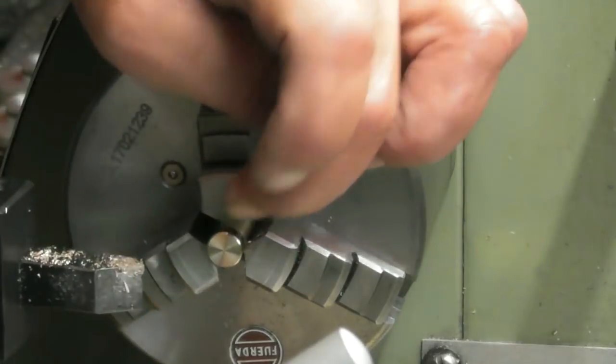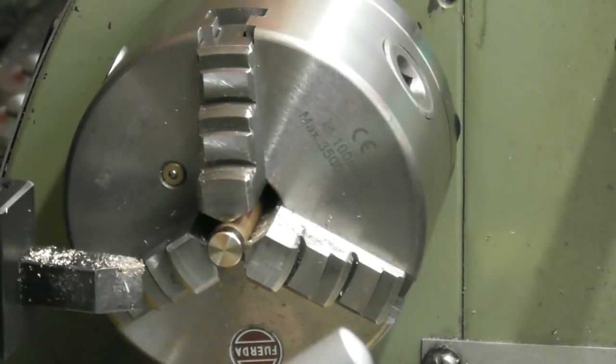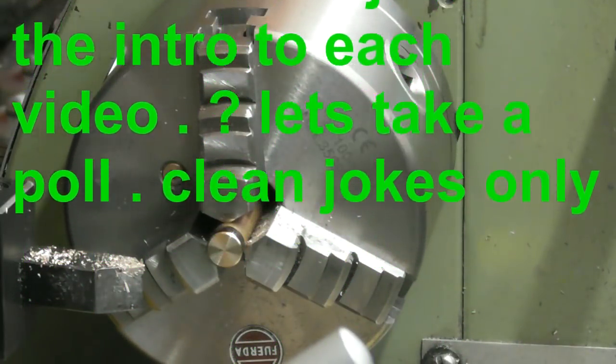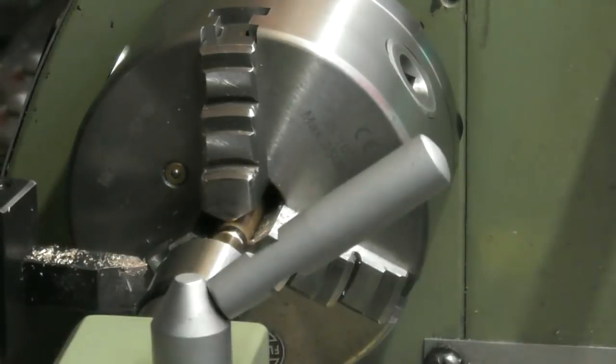So my next trick is going to be to drill a pocket down inside the piston. Let's say, what is it, 10 mil diameter, near enough. Let's say 6 mil diameter, perhaps 40 mil deep, something like that, 50 mil deep. So that's the next crack. 6 mil diameter, 50 mil deep. So let's just centre drill it first.